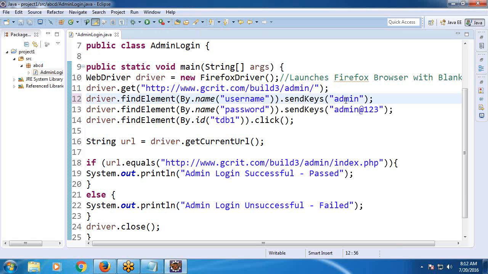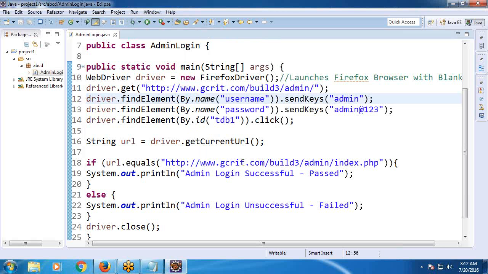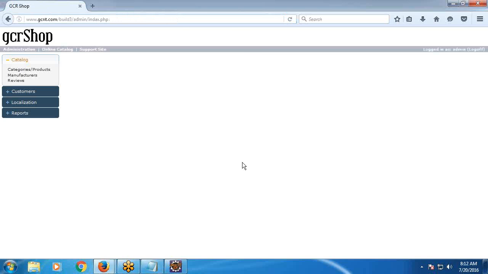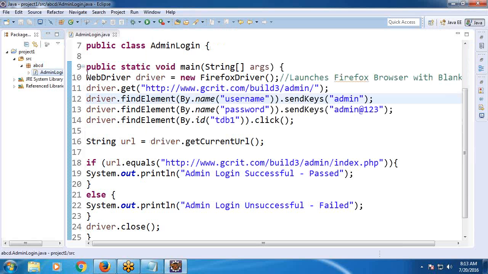This time I'm using valid input and correct expected. Run the program, it will pass. Observe Praveen Rao. It is showing admin login successful, passed. Yes, sir.